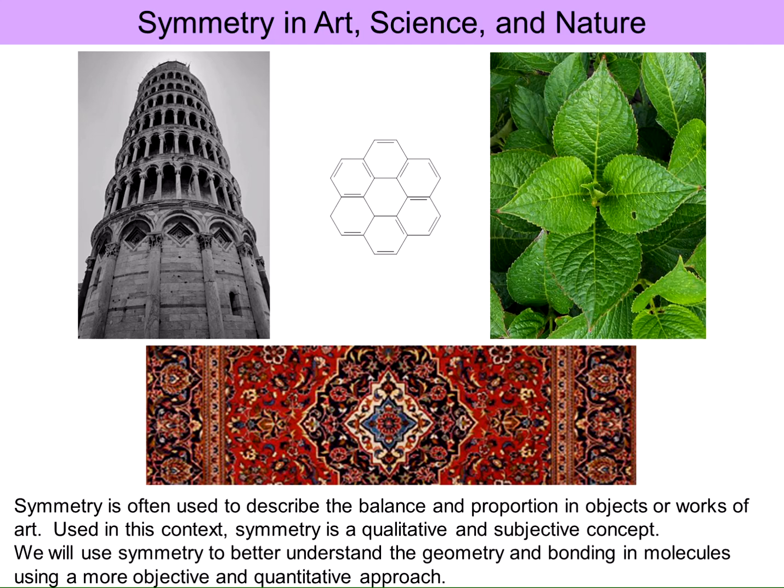Hopefully by just looking at some of these example pictures that I put up for you, such as the plant or the architecture or the rug here, you can see how symmetry is used to create balance, and you have these repeating patterns. We also have this sense of balance and repeating patterns seen in chemistry as well.